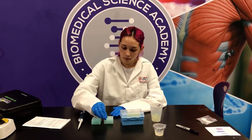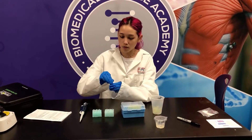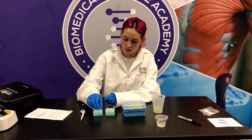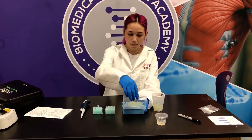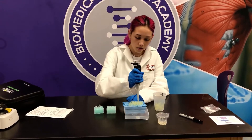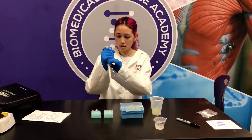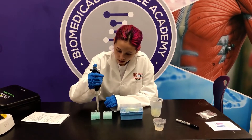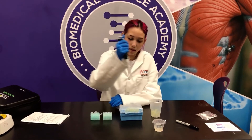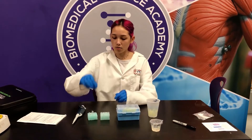Now I've changed the micropipette to five microliters and I'm going to open up the dilution buffer, set it back down, and we're going to put it into tubes one and four. I'm going to open both of those, put a new tip on and close it again, and get the dilution buffer and put it into tube one. I'm going to get rid of this tip and change it because they are going into two different tubes.